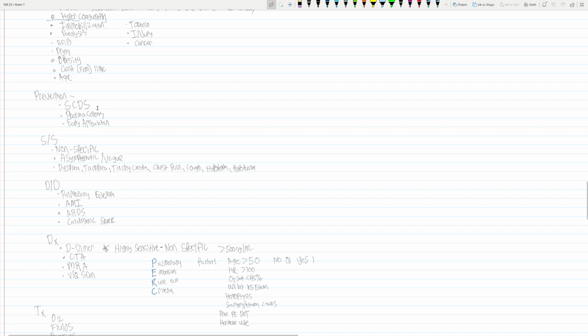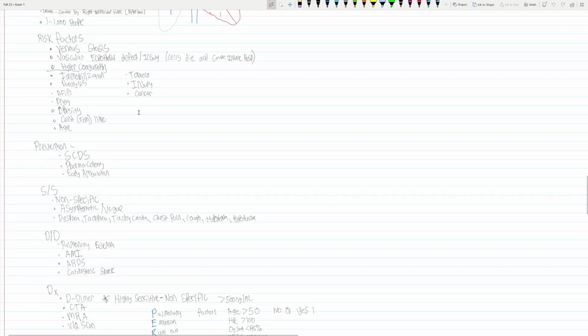Prevention, and if we're already an inpatient or at home health, there's a possibility we could put them on SCDs, or sequential compression devices, which are those little socks that go around the calves. There are also ones that go up into the femoral area, so full sleeves as well. So those are possibilities. And then pharmacology. We have medications that can change the properties of coagulation so we are not so hypercoagulopathic, but maybe normal or hypocoagulopathic.